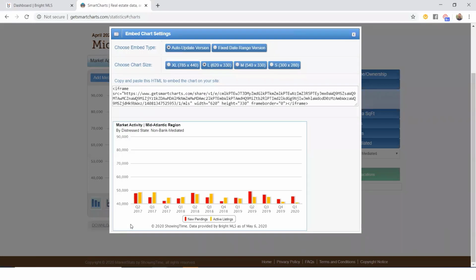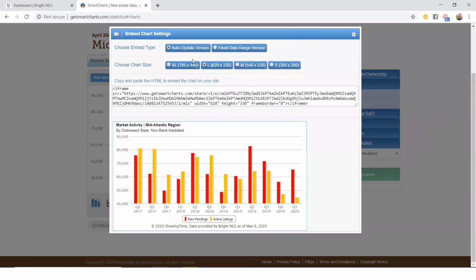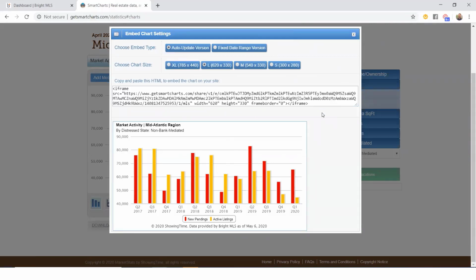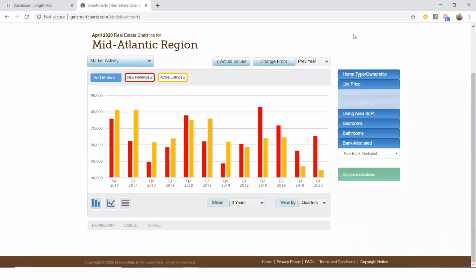The Embed option is here too. This allows us to add our charts to our websites. Just select the preferences and then copy the HTML code presented to the HTML window in your website. Again, you can have your website developer do this for you if you are unfamiliar with how to do this. And remember, they can be automatically updated as well.